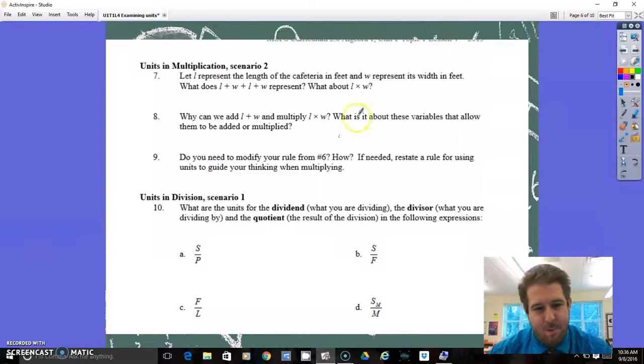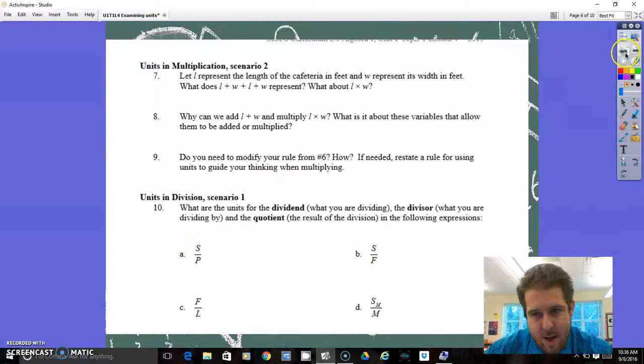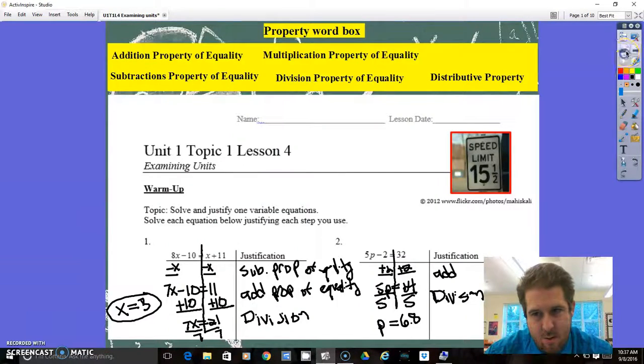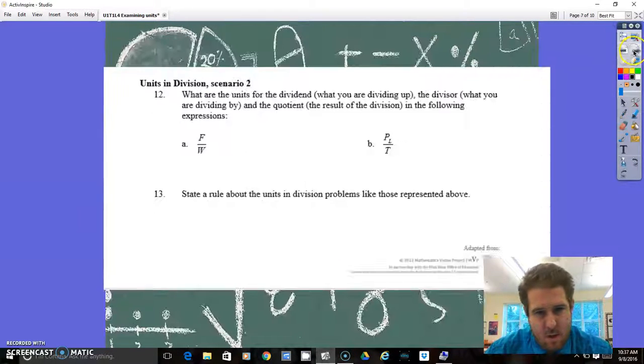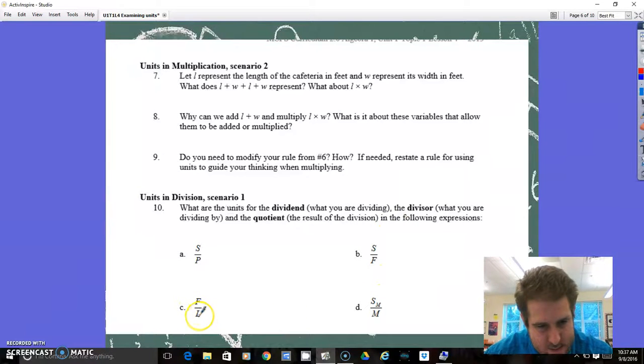Nope. Here it is. All right, here's the division. Here's the one I like the best. So let me pick some ones that I remember. S and P. I might have to go back and find what was S and P. So I go back to my original sheet. Oh, I don't have it here. So I'm going to have to find another one that I do know. This is the amount of lines, and F stood for... I can't remember off the top of my head. It's been a year since I've done this lesson.